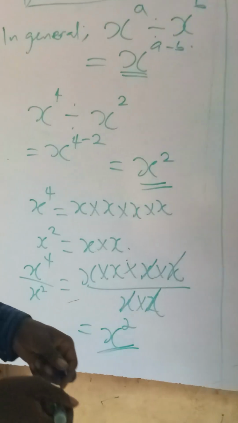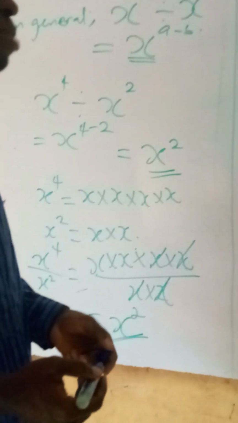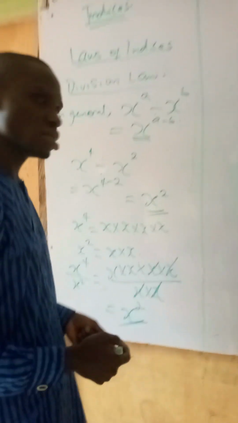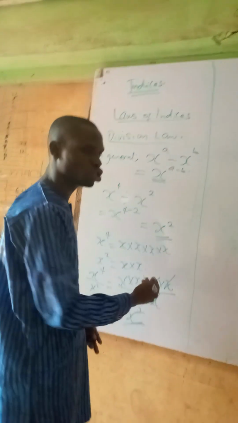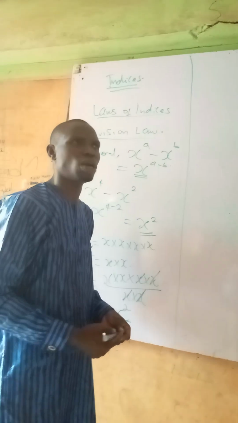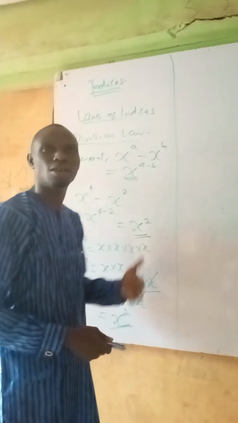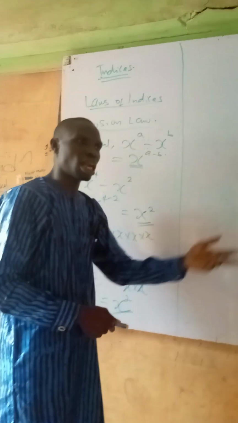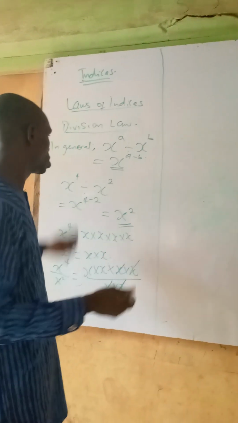As I said in the last class, it's always very important, very good, and very fast to use the law of indices rather than the normal division or multiplication procedure, because there are some instances where we can have the repetition of a particular number over a large number, like 50, like 60, and like 40. So let's take one more example and see.